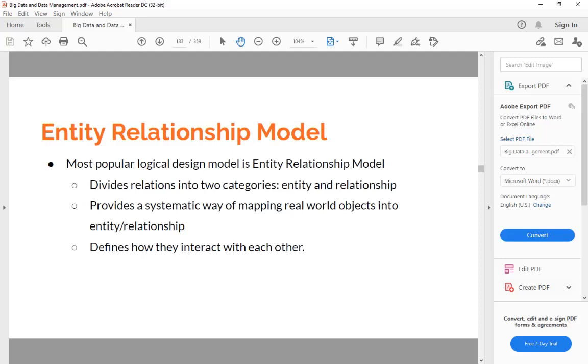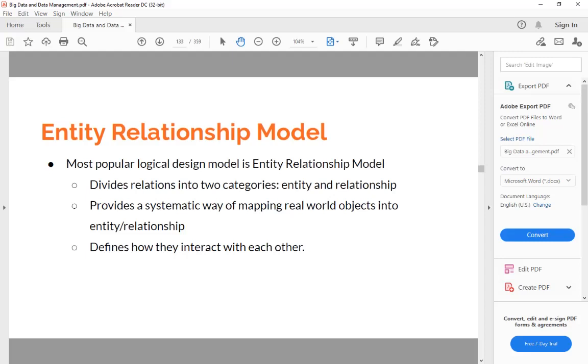In order to resolve this complexity, we have to use a certain modeling technique to break the real-world data set, the real-world question, into smaller, manageable data models. The most popular logical design model is the entity relationship model, sometimes called the ER model.